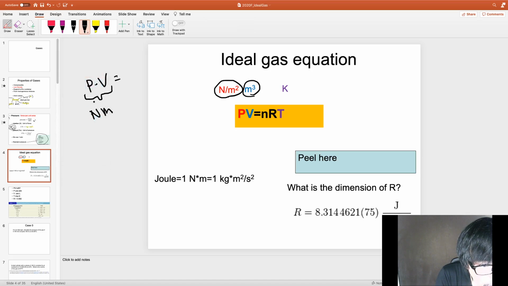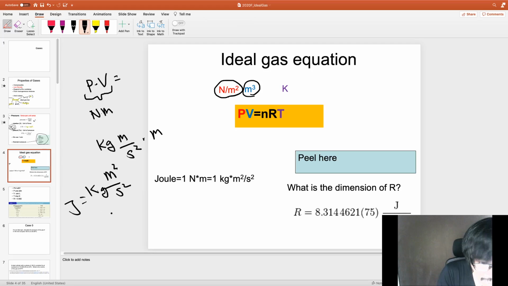These two is in the Newton meter, right? Because the meter square is going to cancel two of those guys, right? So Newton meters. But Newton was what? It's a kilogram meter per second squared, right? Multiply by meter. What does it give? It's a kilogram meter squared per second squared. That's same as a joule here. So on both sides, these guys have the unit of the joule.